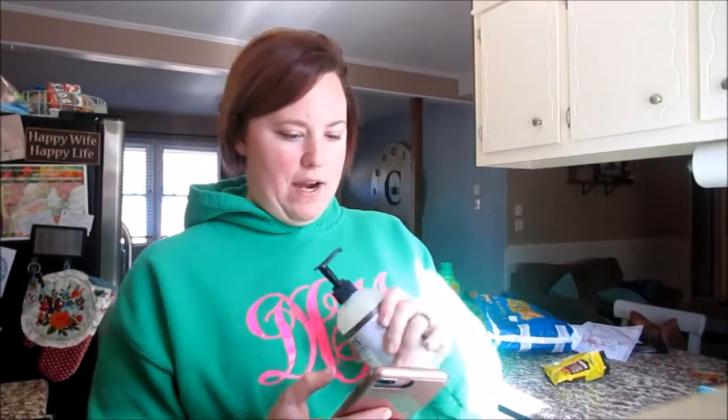Okay, so the Think Dirty app, this is kind of scary, says that the Mrs. Meyer's dish soap is ranked at a 9. A 9, guys. 7 to 10 is considered dirty. 3 to 6 is half and half. And 0 to 2 is neutral. Kind of scares me. So, let's try some other Mrs. Meyer's products.